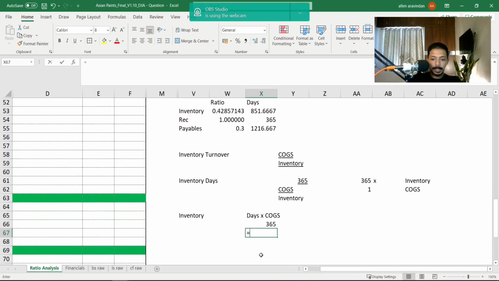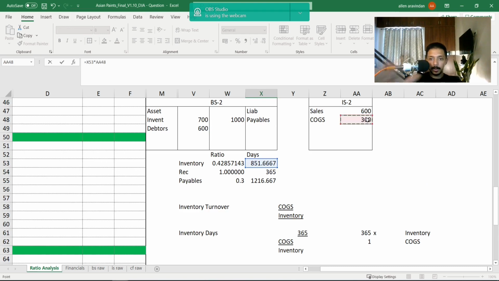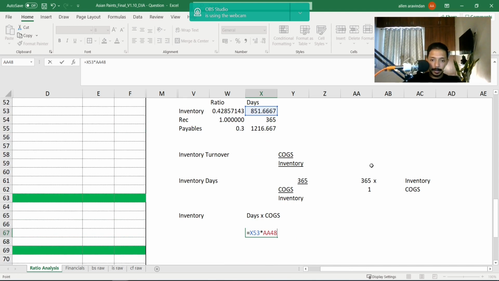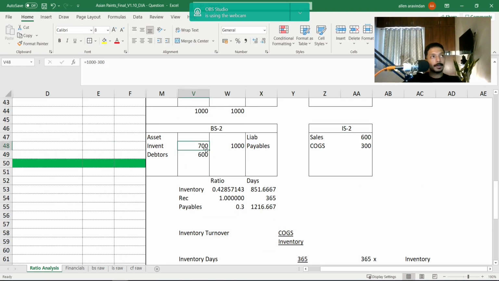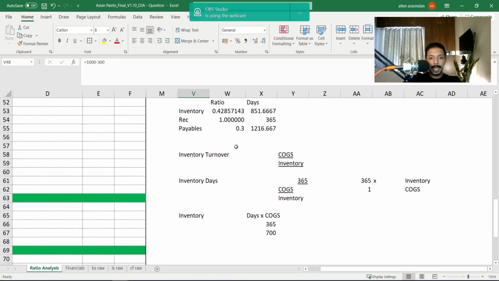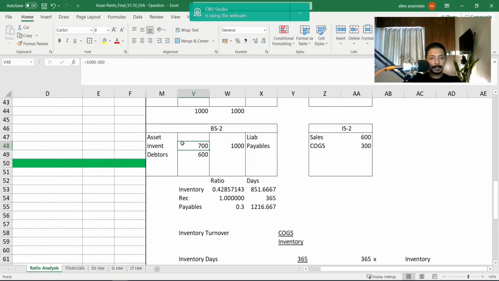So let's take our example itself. So we've got 851 multiplied by, hopefully the calculation doesn't go wrong because I have made some errors here, I have not updated it, but nevertheless let's try it out. So this is my days multiplied by cost of goods sold, and I will divide this by 365. There you go. So we should get the inventory, yes, and we got the inventory. So that's the reverse calculation for any ratio. You just need to rearrange the formula and you will be able to derive back the balance sheet value itself.